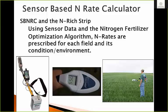The GreenSeeker sensor in the sorghum was plus or minus 10 pounds. In wheat, we're plus or minus about 20, 25 pounds of N from being the right rate for winter wheat. That's on a 40 bushel wheat crop. We're plus or minus 6 pounds of being right with the enriched strip and SBNRC of getting the right rate. That's a typical 18 to 19 pounds of nitrogen per acre per year that we're getting either right or high or lower. We're improving it one way or the other.